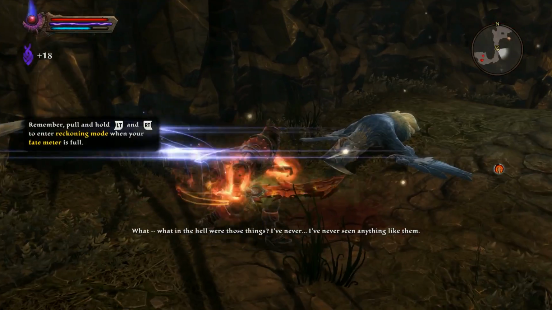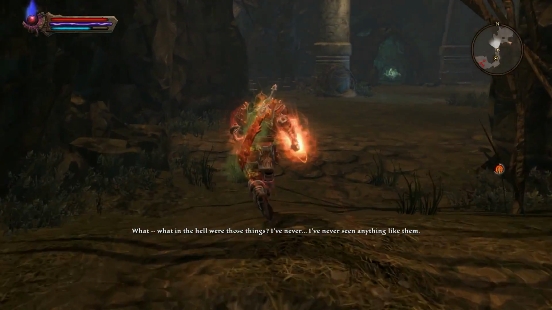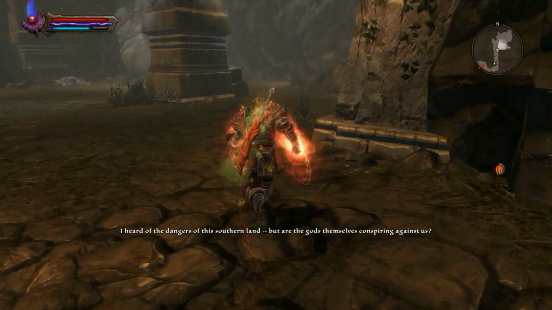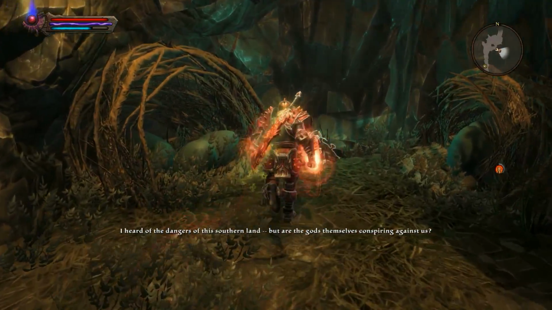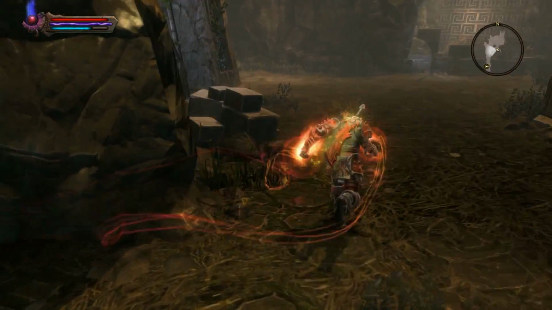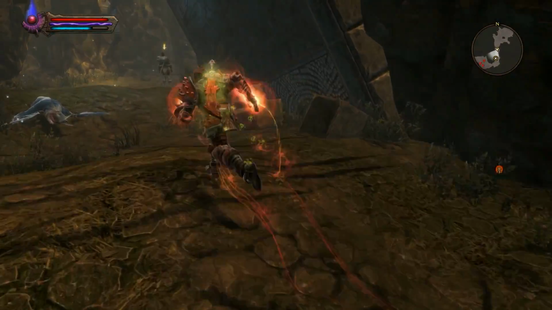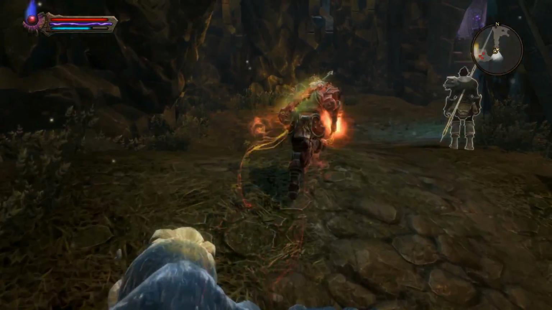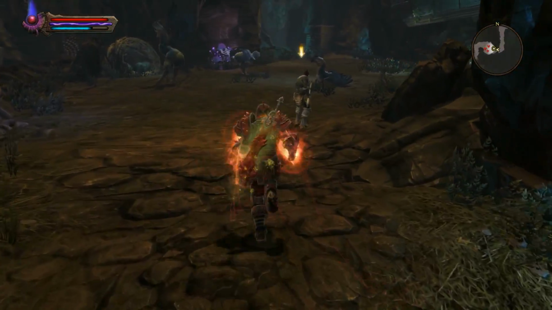Good, nice, sir. What in the hell were those things? I've never seen anything like them. I heard of the dangers of the southern land, but are the gods themselves conspiring against us? It's always a possibility there, fella. It's about time we saw new enemies. I mean, we haven't seen anything new for, like, forever. Except, I guess the final boss was new, but still, that doesn't really count.